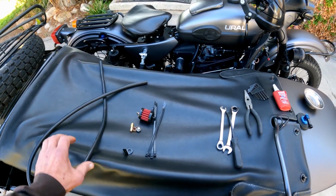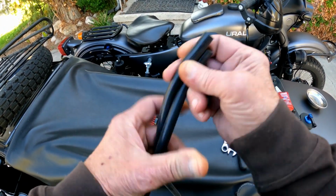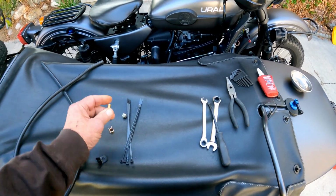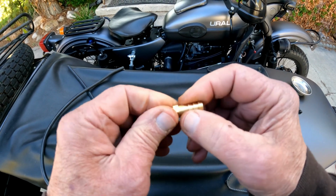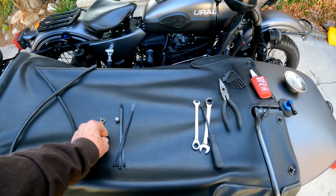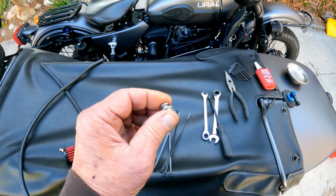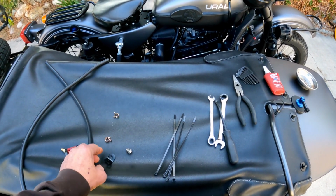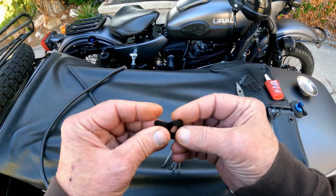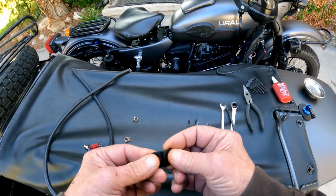So here's what we're gonna need to build the breather. I have some 5/16 internal diameter silicone tubing, a little air filter, and an M8 by 1.25 fitting with an 8mm barb, which is really close to 5/16. I have some little hose clamps, some zip ties, a little bolt for the air filter, and a little bracket that I made out of, looks like, 063 aluminum. Hopefully it'll work. Haven't checked it out, kind of a guess.